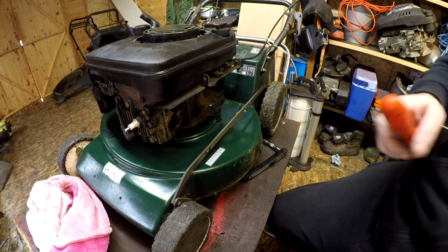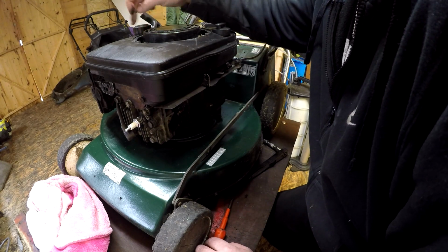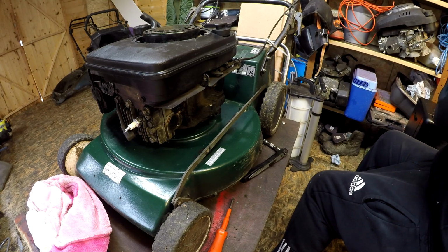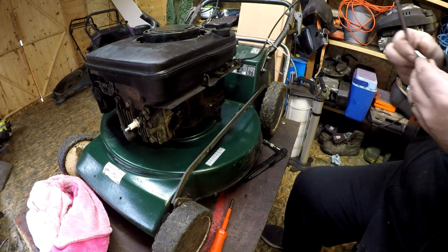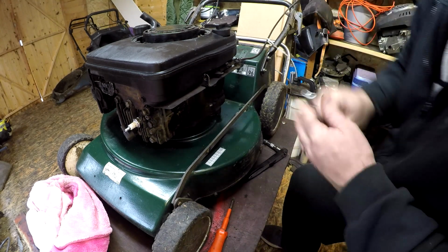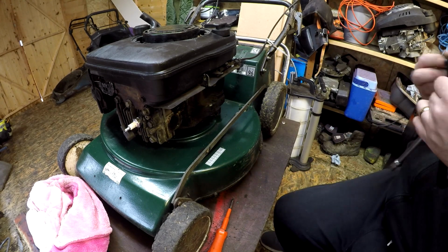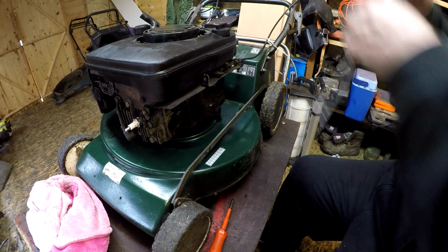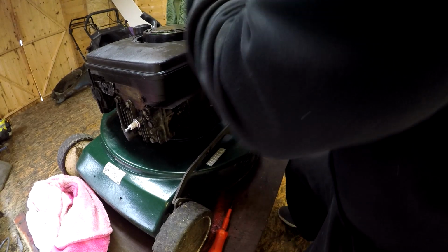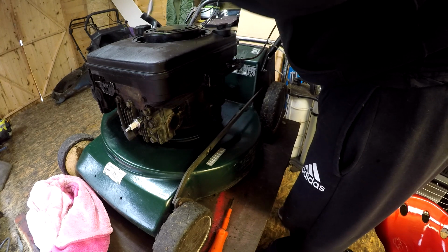That comes off. And then up inside here, you'll have 1, 2, I think it's 4 bolts to remove. They should be about an 8mm. Somewhere along the line, is it 8mm? Yeah, it's 8mm. Let's see what that is. Yeah, 8mm. I'm just going to remove that top cover, because this is all one fuel tank on here. So just very quickly loosen them off. It's free to do.